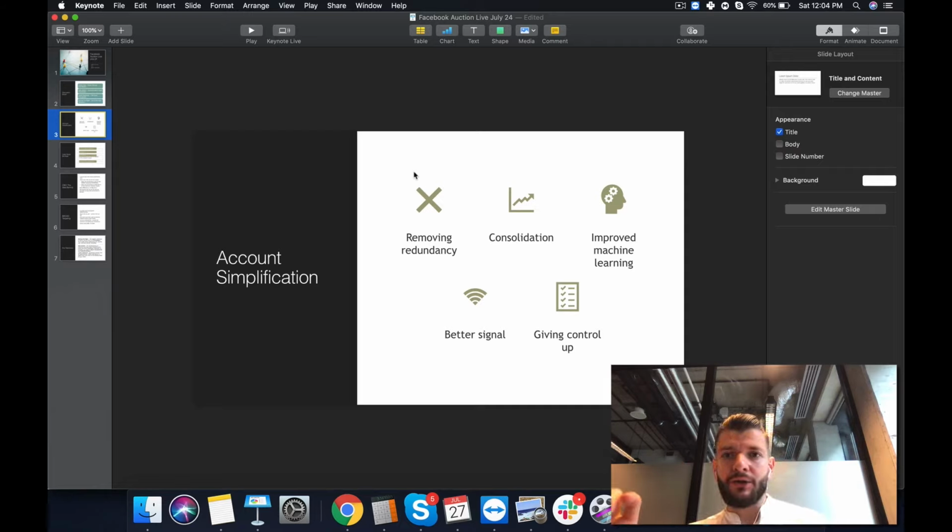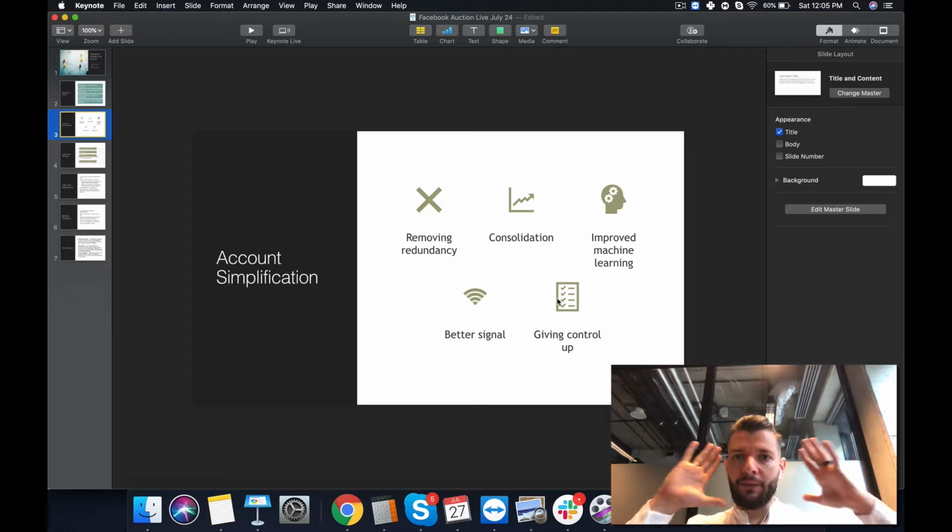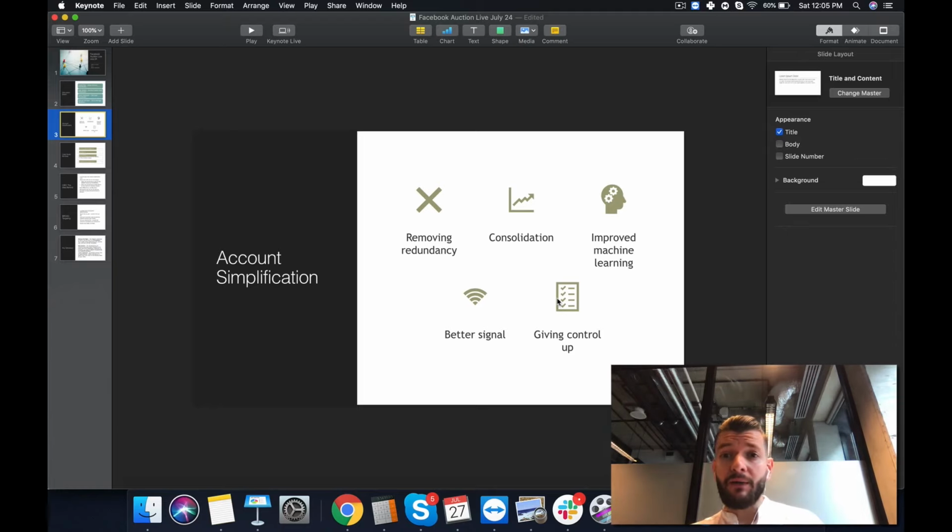But if you start removing that redundancy and making fewer ad sets with higher budgets, Facebook likes it if you have fewer campaigns, fewer ad sets, and a bigger budget for each one. So you give better control to Facebook. Another point here is that Facebook has more data, simpler things, and more data to work with. That's one of the main insights.